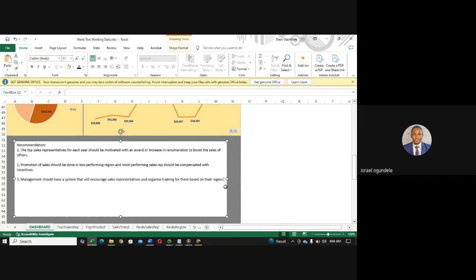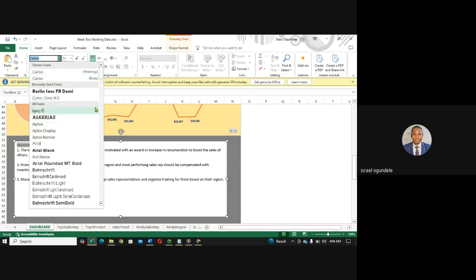So once this is done, I can now maybe format this. I can add some other recommendations. Recommendations can be as small as 5, 6, 10, 20, depending on what you are seeing on the chart. So your recommendation is like the insight you are giving to your data, the insight you have seen in your data that you are recommending to the management. And this is the part that we call storytelling. So making comments to ensure that management understand the data that you have tried to pass across.